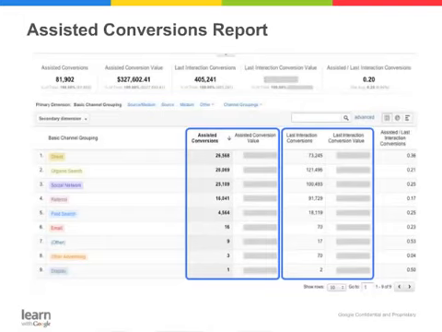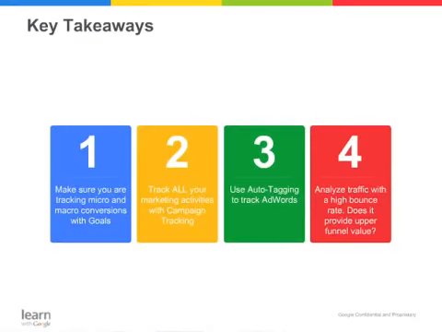those different channels. So this is really great because now you can analyze all of the different macro and micro conversions on your website and understand the different traffic channels and how they drive those different conversions. And this is kind of where we're going in analytics. We're moving away from a one-visit, one-conversion-centric view into a multi-visit, multi-channel view of our data. And it's really fantastic, right? Because now we can put value on different marketing channels that in the past we may not have been able to value. So let's maybe kind of sum up here and talk about some key takeaways.